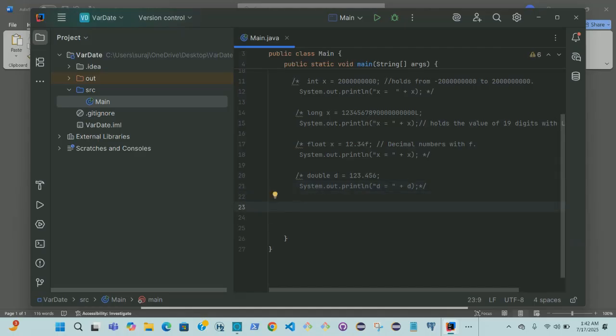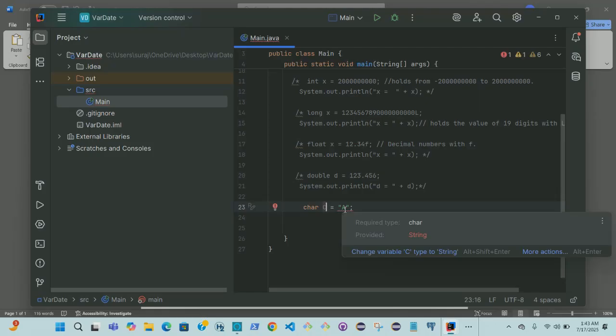So character is different from string. A string is a name or any writing, right? Any writing. But character is just A, B, C, D, E, F. For instance, char x is equal to A. Char C, let's see.